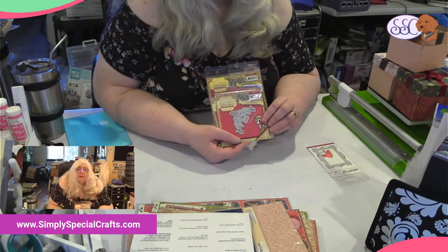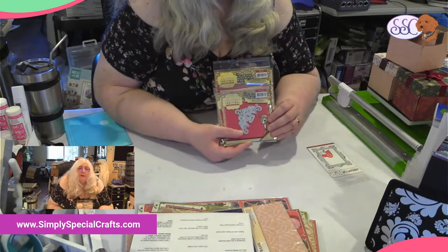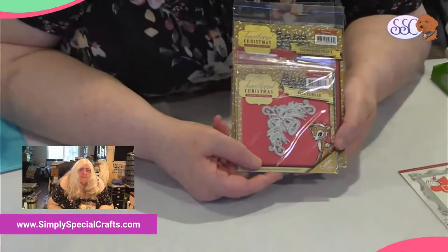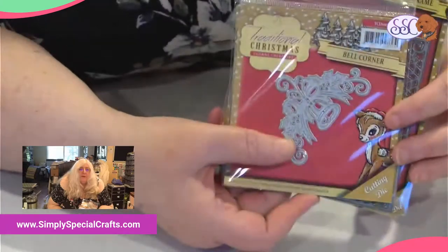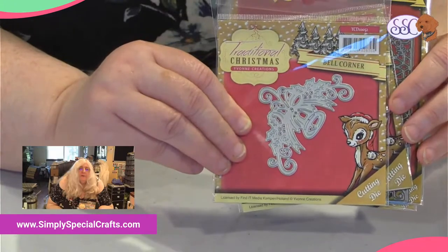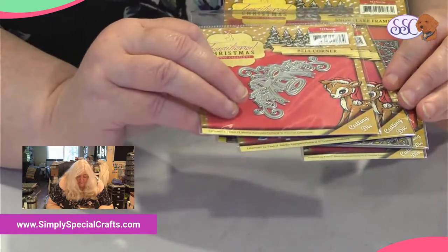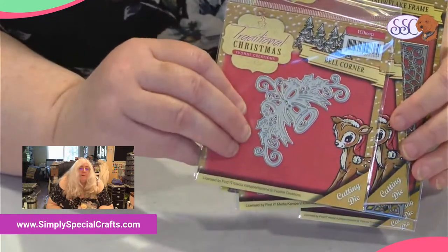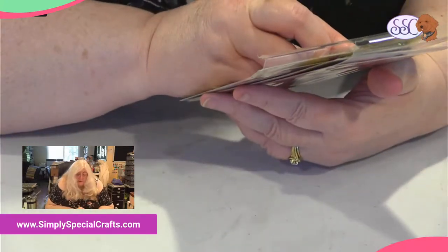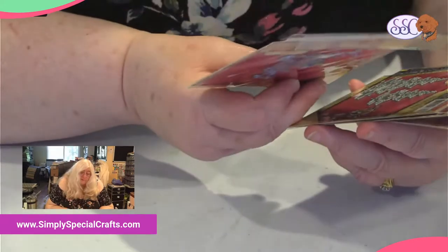All right. Let's see. Here are some of my favorite dies that are back in. Can you come in a little closer again so I can show them these? These are some of my favorites. These are not current year dies. These are some I bring back year after year because they're just beautiful. This is our traditional bell Christmas treatment. It's so very, very pretty. And this one is done by Yvonne Creations, but I love that traditional Christmas. If you're looking for it in a system, this one is called the Bell Corner by Yvonne Creations.